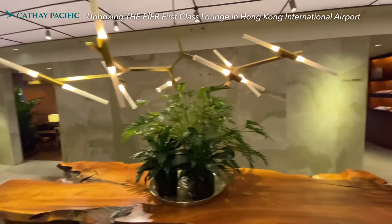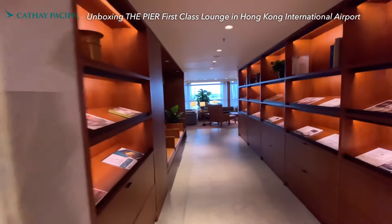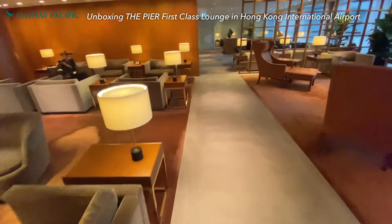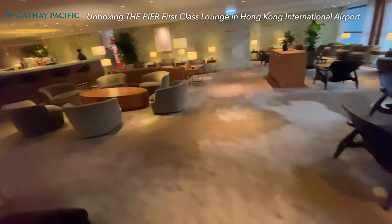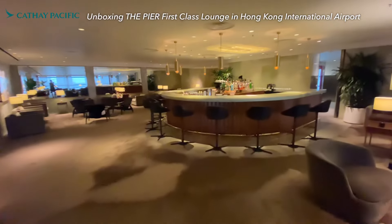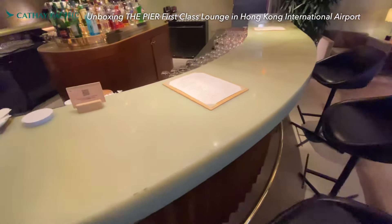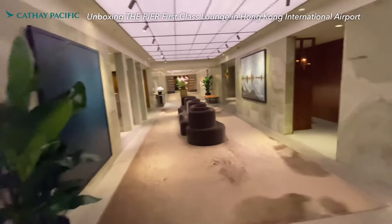Let me reveal this very secret, hidden underground luxurious lounge that just reopened after COVID in 2023. It is very elegant with wooden interior, even though there's no high ceiling. With the right design, I do feel relaxed while entering. If you'd like to enjoy some natural light, walk along this corridor. Look at this super cozy lounge area — even though there are a lot of seats, it won't be full since this premium space only allows First Class and OneWorld Emerald members. Any seat here is so comfortable. And look at this amazing signature bar — feel free to pause anytime to check the premium beverage list.